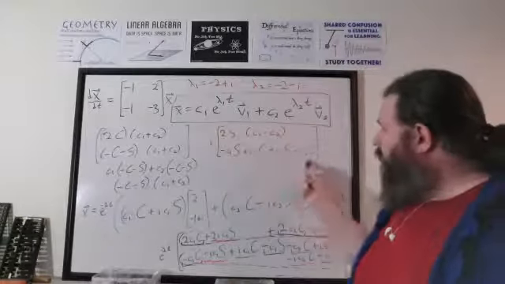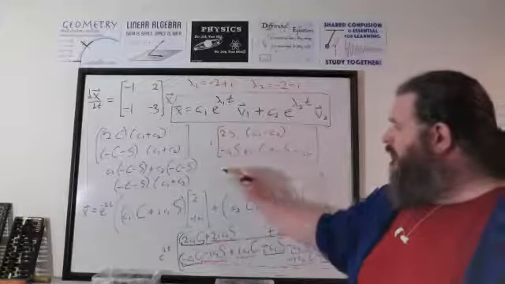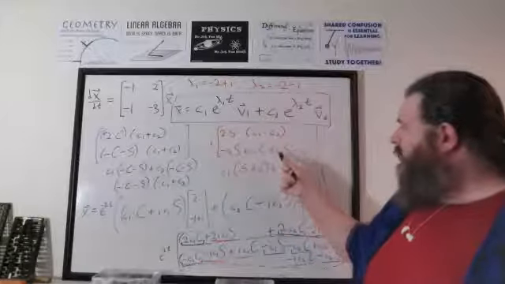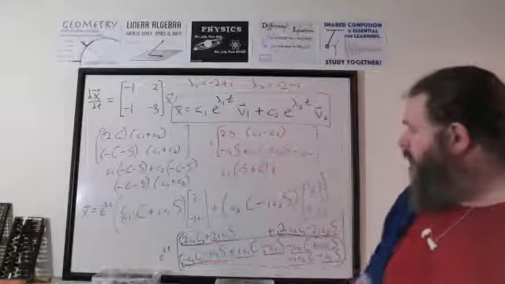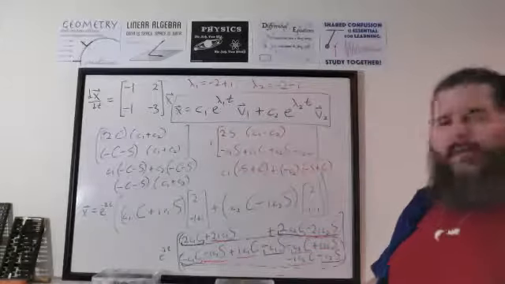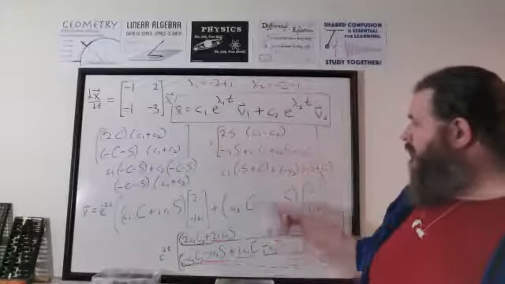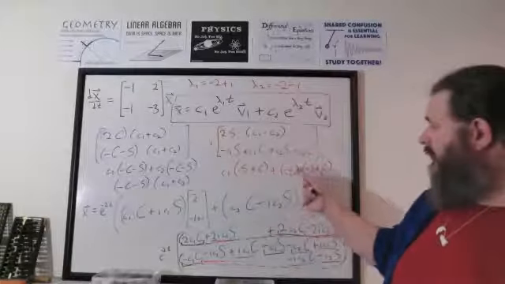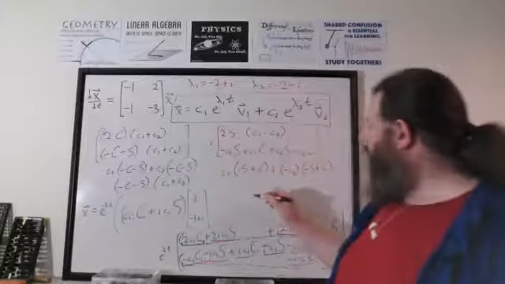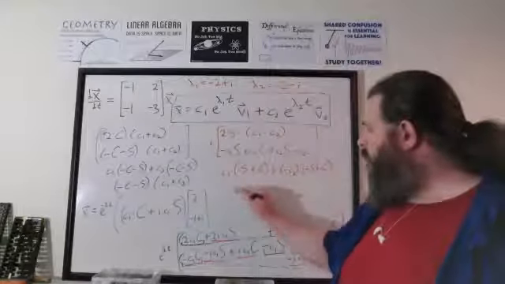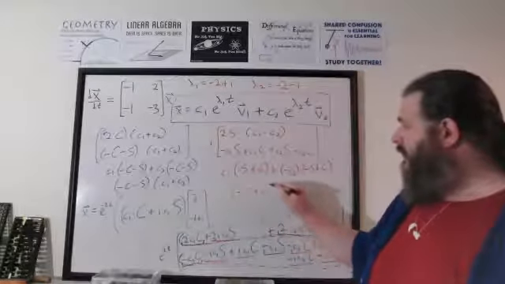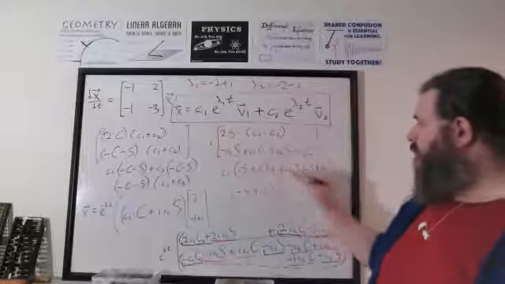And we could also factor the bottom by grouping. If we factor a C1 out of both of these, we get negative S plus C. Factor a C2 out of these, we get S minus C. But if we factor a negative C2 out, we get the same negative S plus C. So by factoring out a negative C2 from these terms, we now have something times negative S plus C plus something else times negative S plus C. So we can factor that again by factoring a C1 minus C2. Or to put it another way, factoring the negative S plus C out of both of those, and get negative S plus C times C1 minus C2.